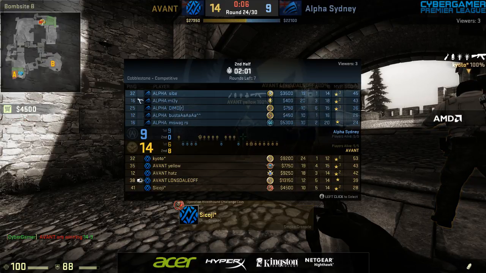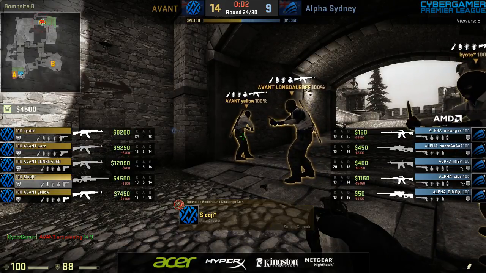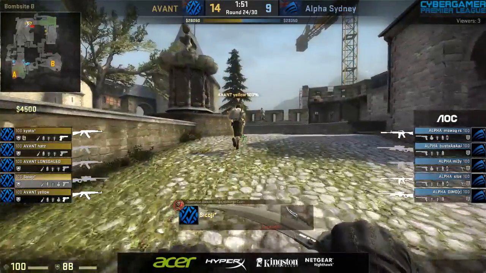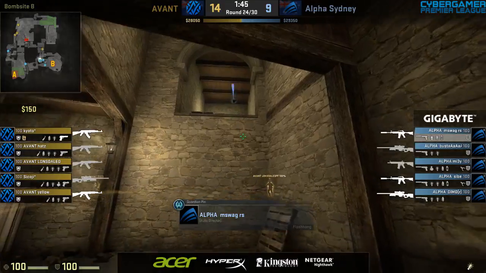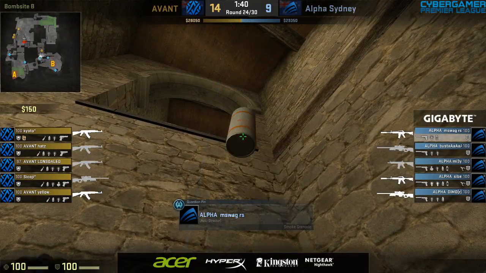Yeah, I think they knew they could buy regardless, so he just went in. But, yeah. Look, the 14-9, but think a few rounds ago, how significant was that Deagle miss, though? I can't recall who it was, but Buster, he had him on 17 HP. That was a significant round loss. Yeah, and it's really unfortunate because Alpha Sydney are actually playing the right plays here.